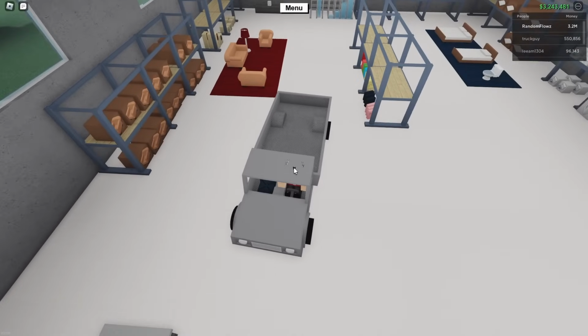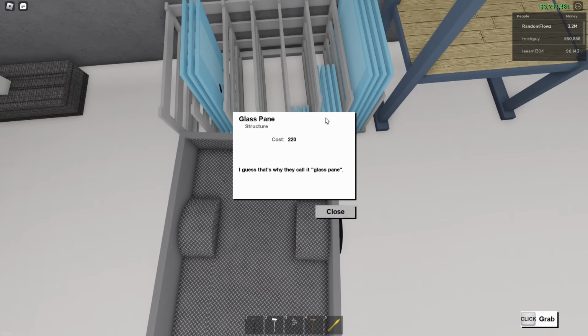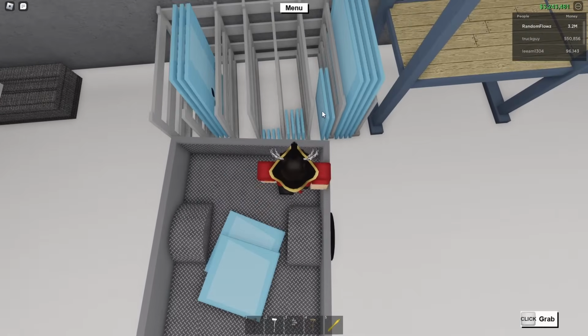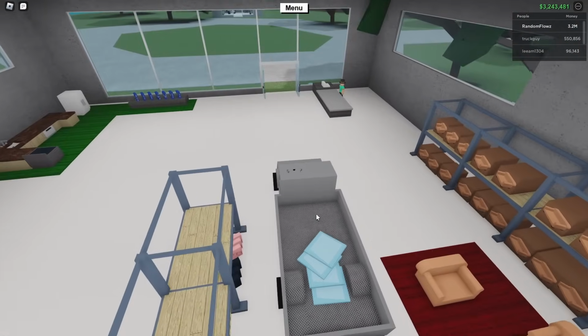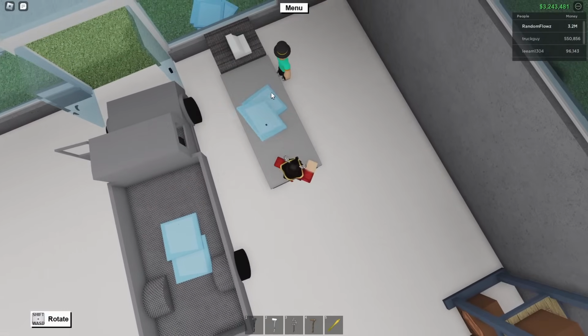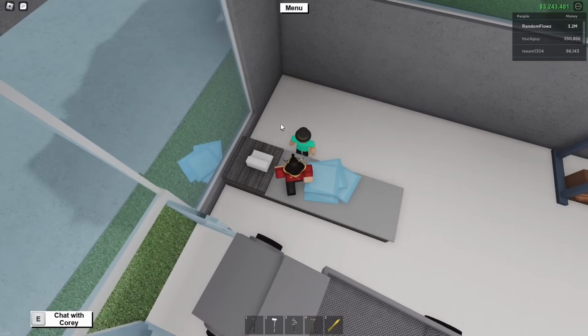So basically I can drive my truck backwards to the glass panes that I need, which are these regular glass panes, which are gonna cost me 220 each. Not too bad for what I'm going to be doing. And now I'm just going to drive them over to the counter, and I can buy them all at once. So I just get them all, and that basically saves me from doing the trip.